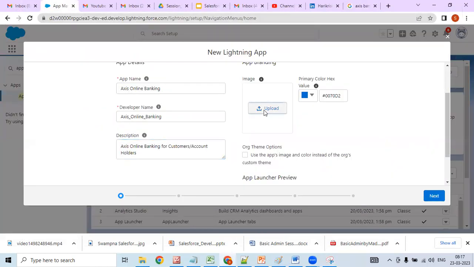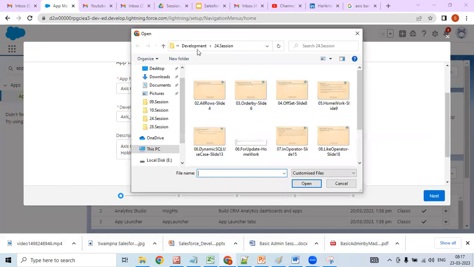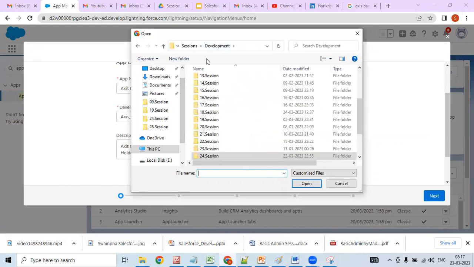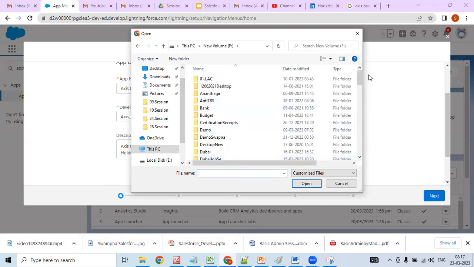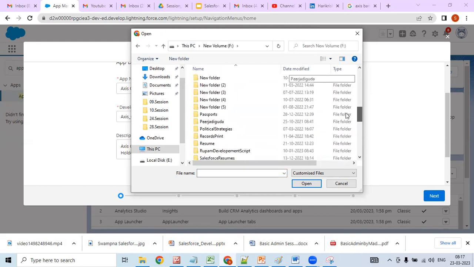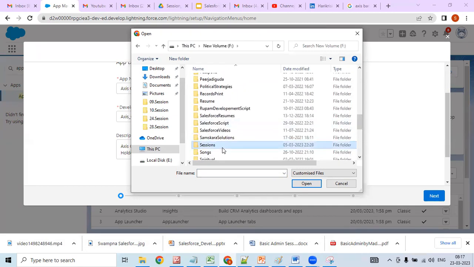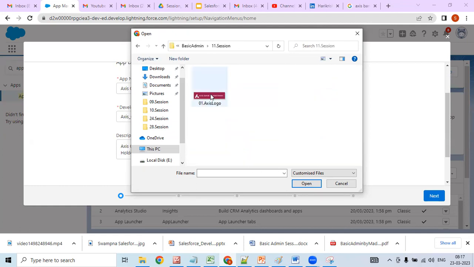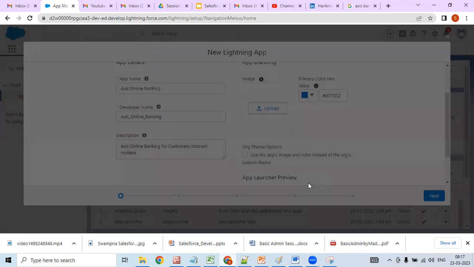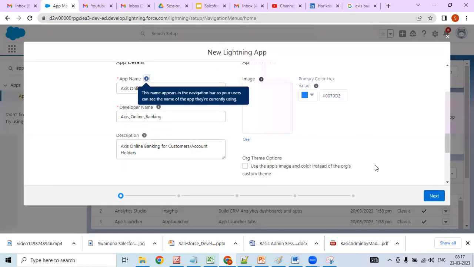Now upload the logo. We have got that logo.